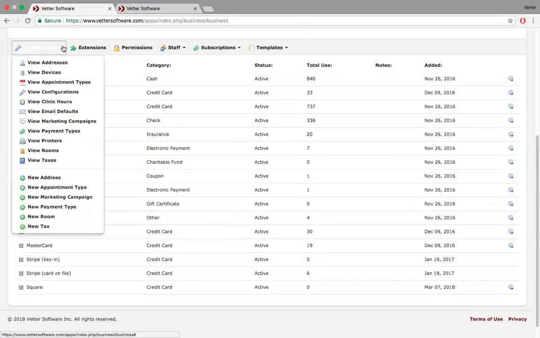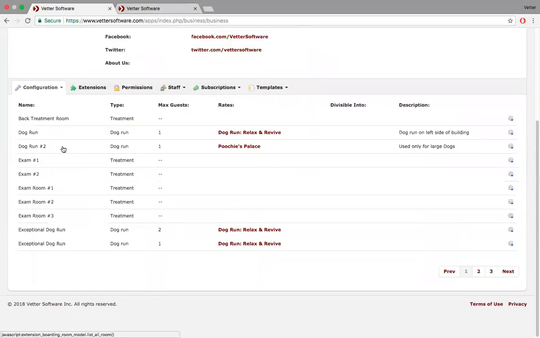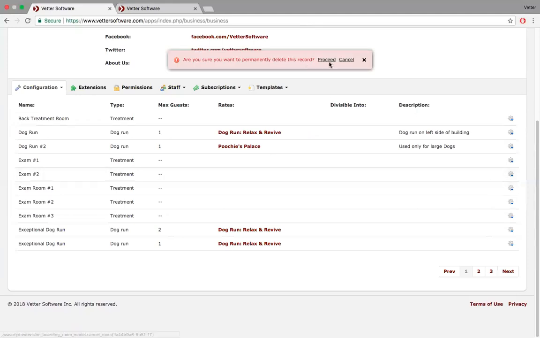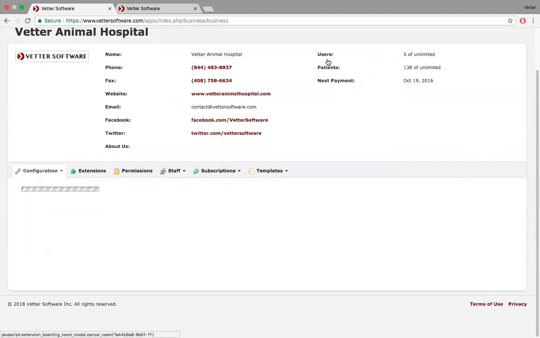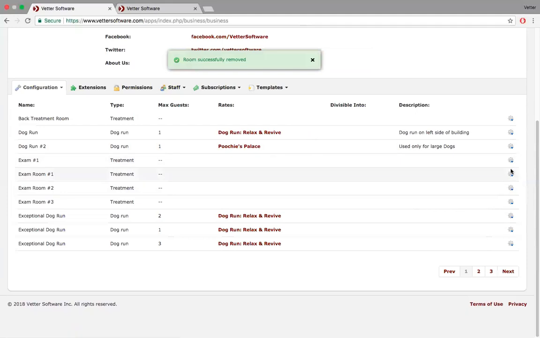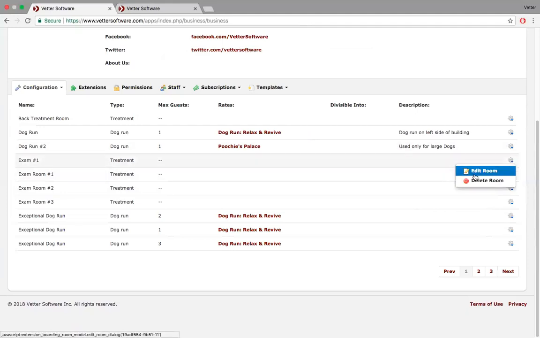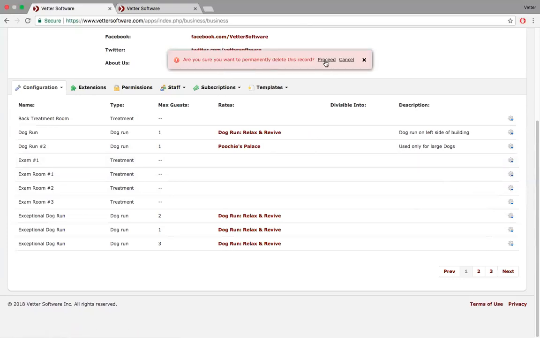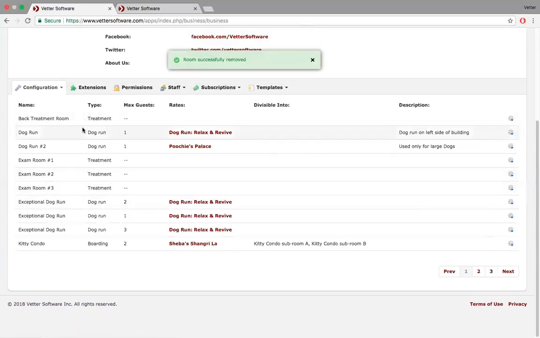Coming also to here, what else can we take a look at? I can add payment types very easily. Is our rooms. Now, if you're using our clinic census, and this is actually, let me edit this here. Kind of silly. I don't need to have multiple exam rooms. I already have an exam room number 2. I don't need to have an exam 2. And this is useful for the clinic census. Okay. And also, these are rooms for your boarding facilities.